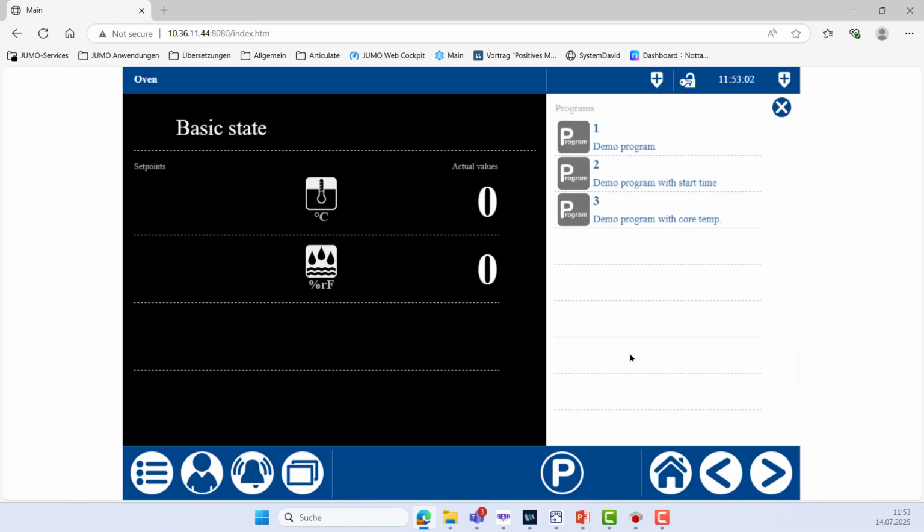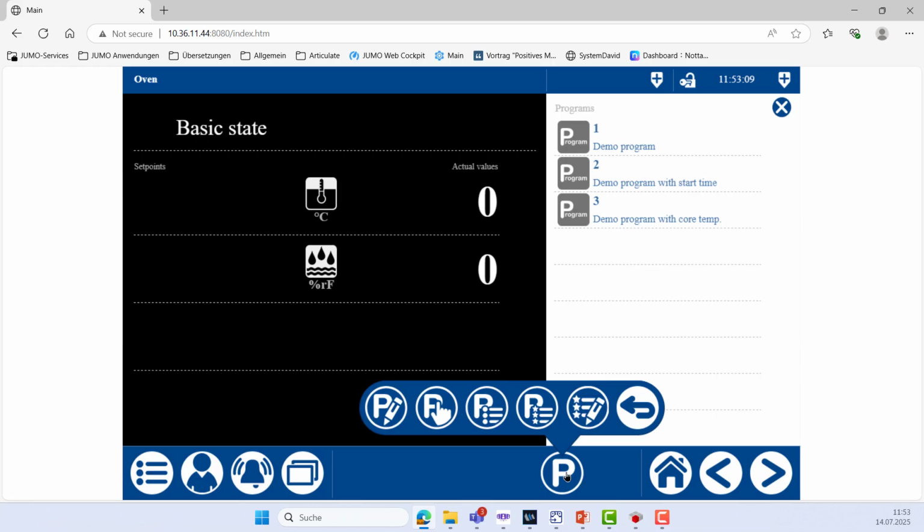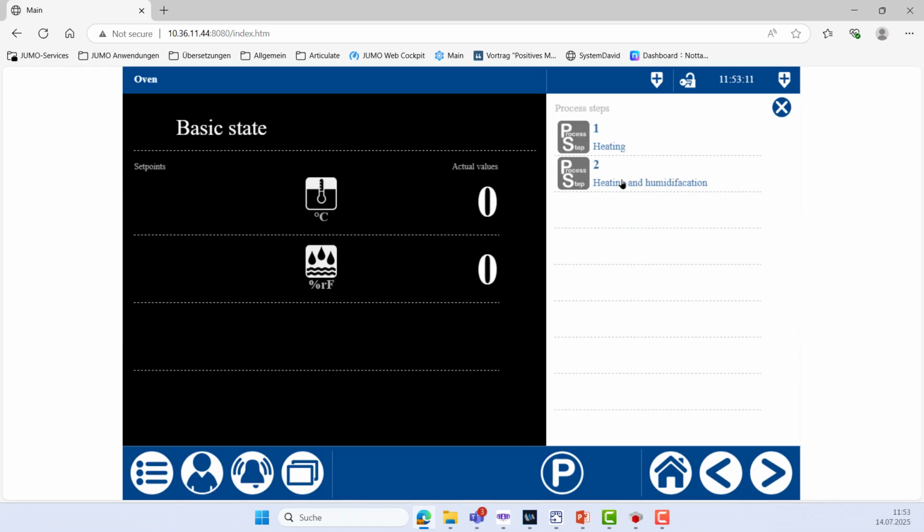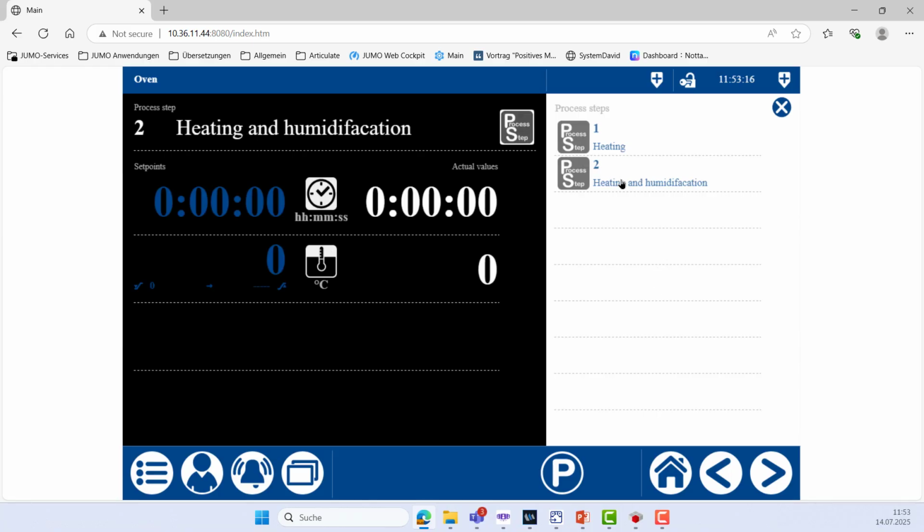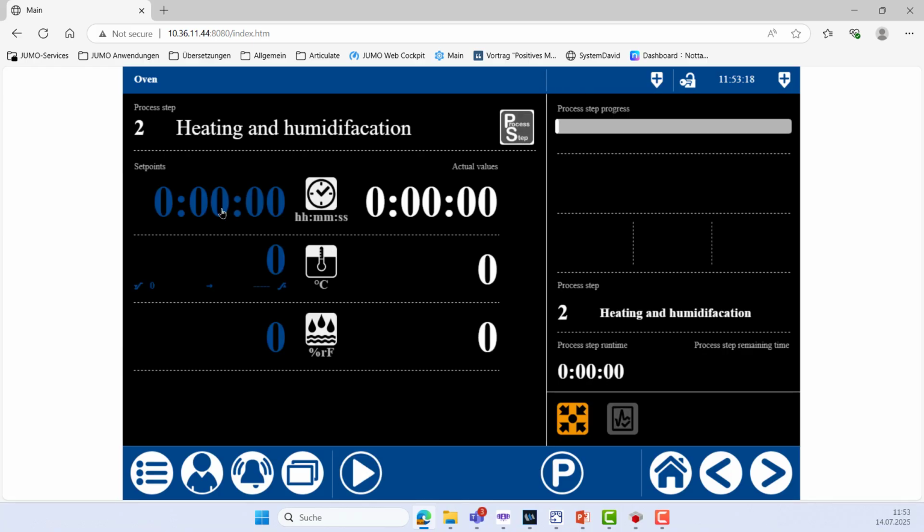Now I prepare the heating and humidification process step for start. You can see that the fan is not shown in the process step, but the humidity is shown with the actual and setpoint values.